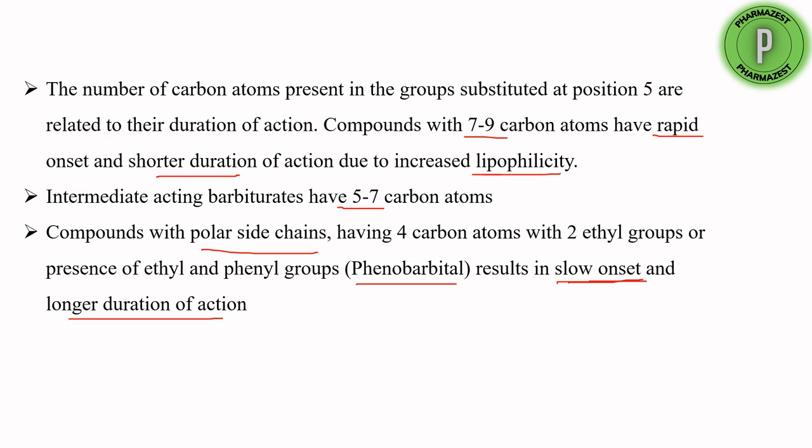Okay, so these substitutions are at position 5 for the barbituric acid. Okay, so this is about the structure activity relationship of barbituric acid or barbiturates. So in this video I have explained what are sedatives and hypnotics, what are barbiturates, their mechanism of action as well as their structure activity relationship.